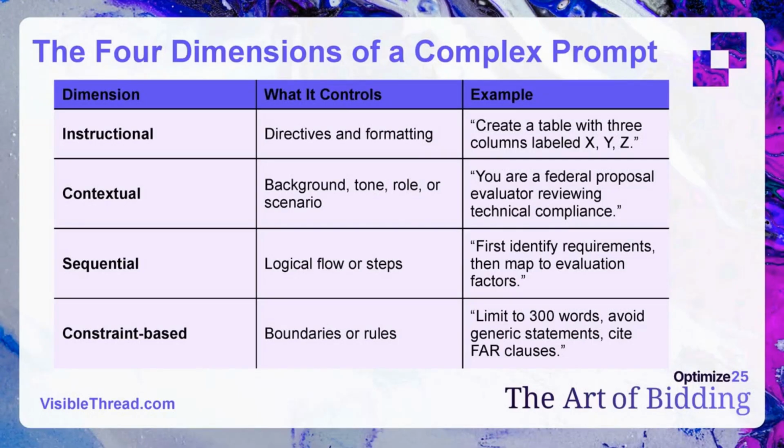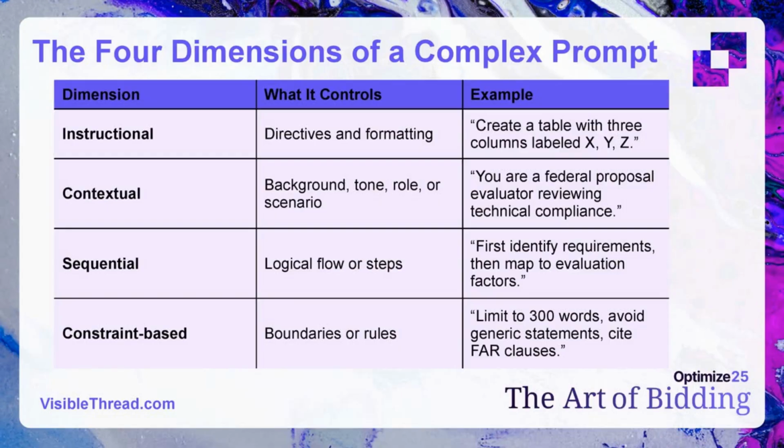So first, start with the baseline here, the 4 dimensions of complex prompts. When you're designing these more sophisticated prompts, you should think in layers. As discussed earlier, understanding the different types of prompts and being able to layer them effectively will help you to build these more advanced prompts and give you more control. So in general, complex prompting has 4 basic dimensions or layers that we want to consider.